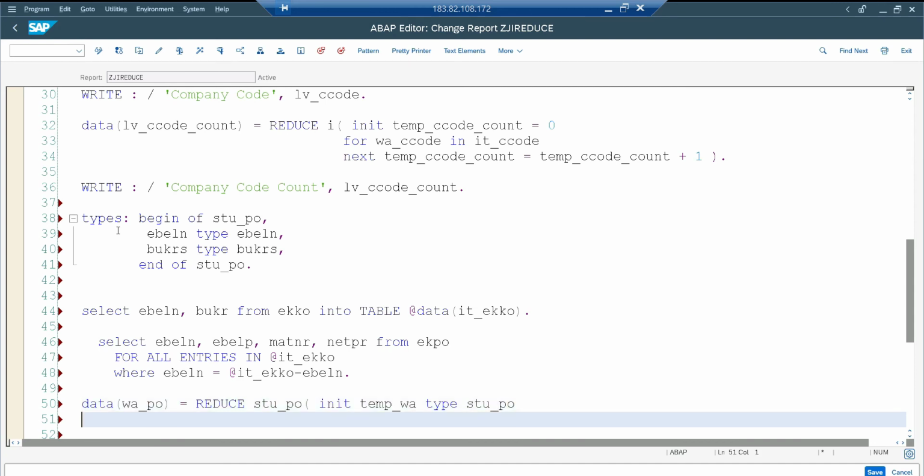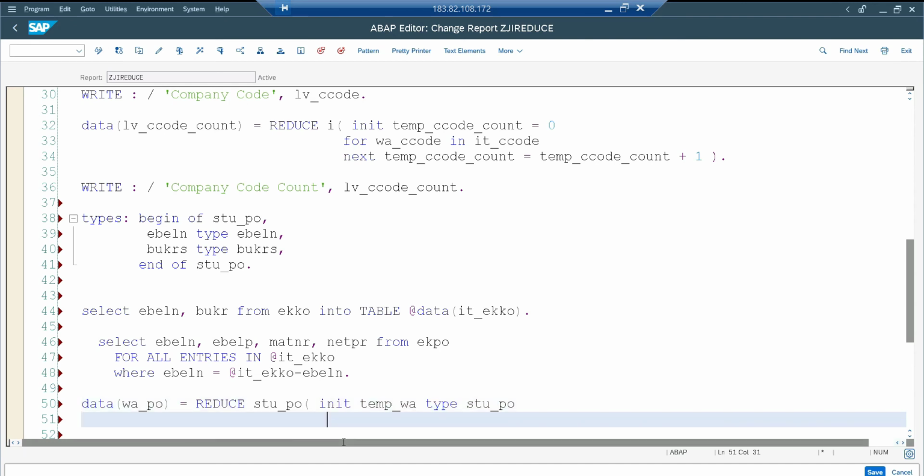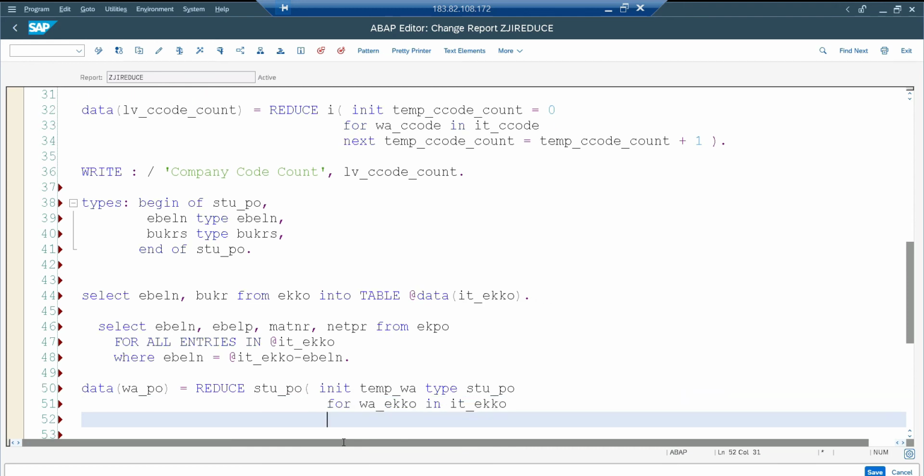Okay. Then you have a for condition. So rest all same. Only the structure, the source, I'm just doing as a structure. Rest all same like the previous one. For work area EKKO, it's an on-the-fly declaration IT_EKKO, and where. So you can just write a condition over here.